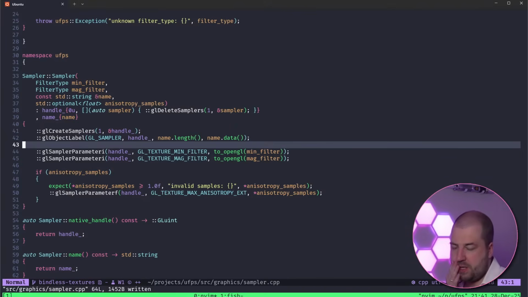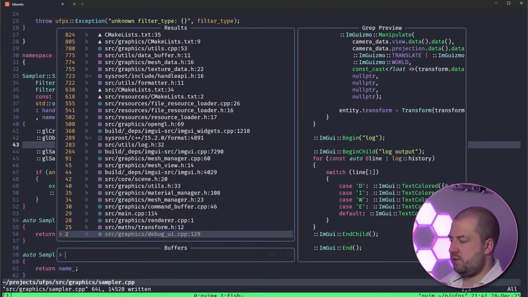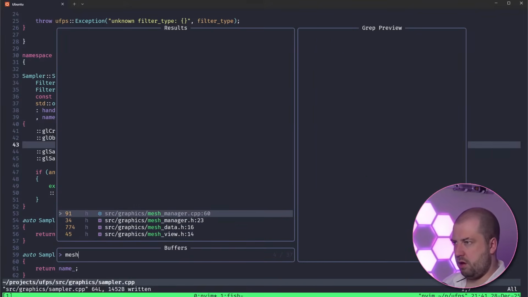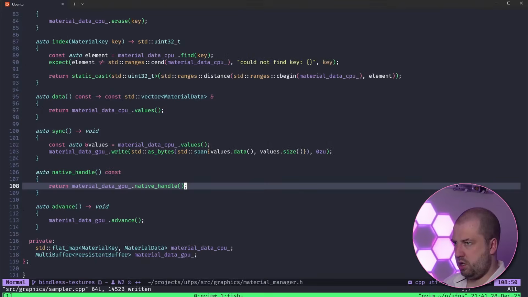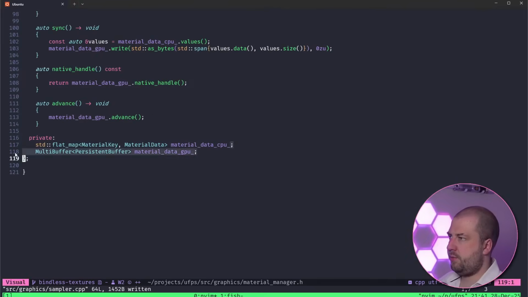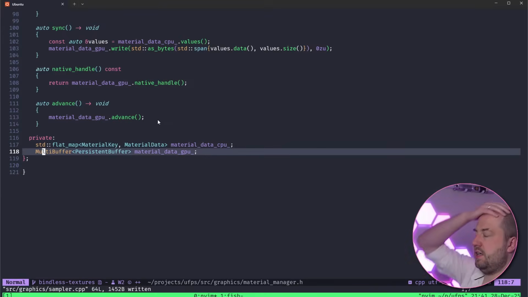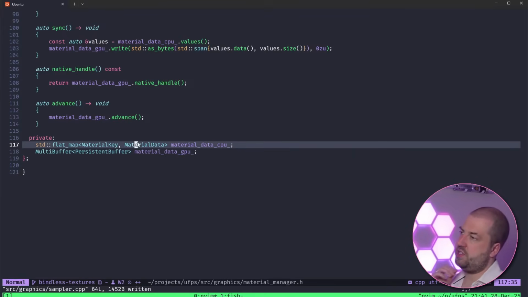So we're doing resource management at the moment. The question is, would you just use an unordered map with a string for the key? I think that is fine. I would suggest you look into heterogeneous lookup as a way of optimizing it, so you can pass in string views for the lookups. I'm experimenting with a few different ways of doing it. For instance, in the material manager, I'm using a flat map, which allows me to keep the data in contiguous memory.